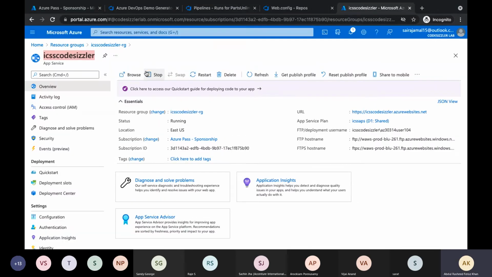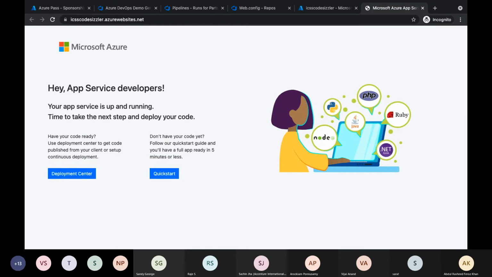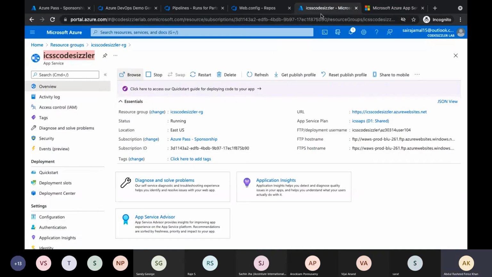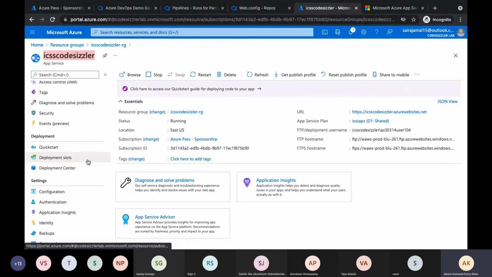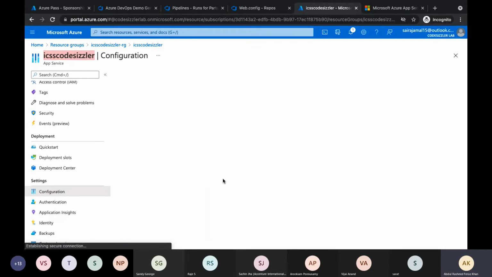Now let's go to the web app. I'll say browse for this web application. Right, this is the web app that you have. And you can configure the application insights inside too. So scroll down here, you can find the application insights that's available. Or the other way is that you go to the settings, you click on the configuration, and you can find the application settings here. It's getting loaded, give me a minute.